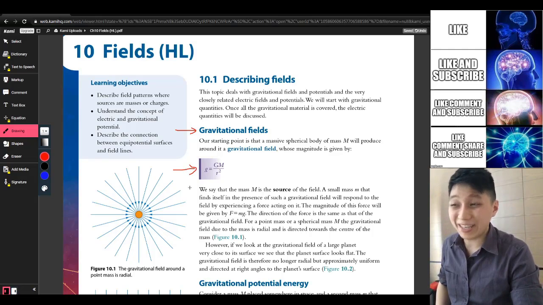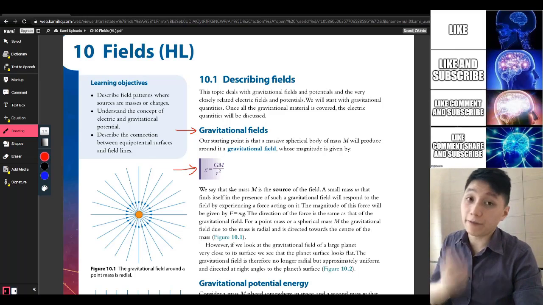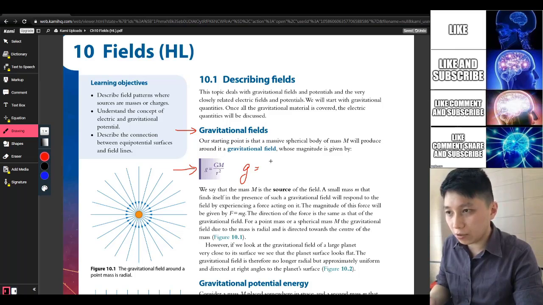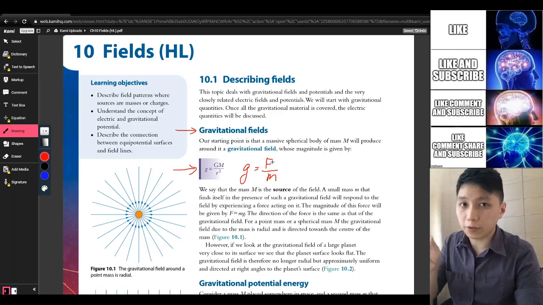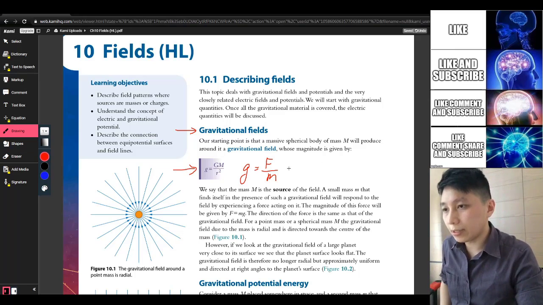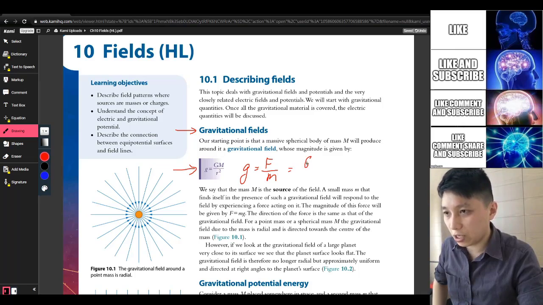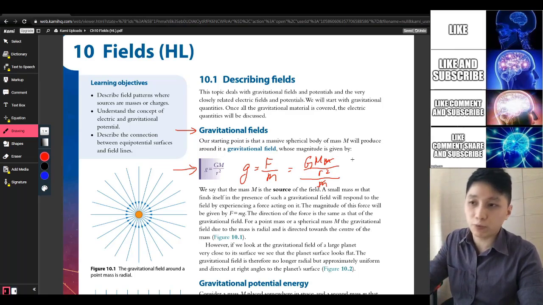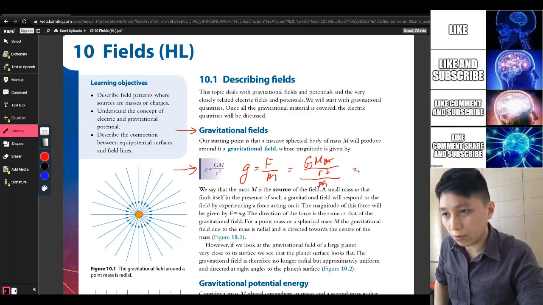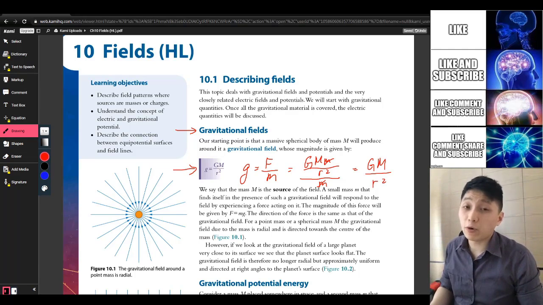And this equation shouldn't be new to you because you have learned it in chapter 6 already. And so recall that this is not the definition. The definition is what? g equals to F over m. How much force, gravitational force, you experience per unit of mass at a particular point. So since the gravitational force is given by the gravitational law, which is F equals to big G, big M, small m over r squared, divide by the small m here, and this small m, which is the object itself or the point mass itself, will cancel out, and therefore you can obtain this equation. And so I don't think we need to spend more time on this for now.